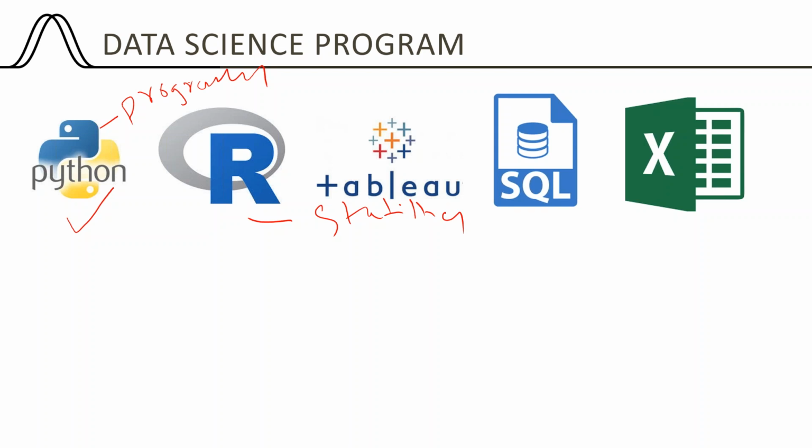So what happened later on, Python has developed, they have lots of packages now. Actually they have more than R now, so it's better than R. And another good thing is Python is very easy to learn. Okay, later we will see some code in Python if the time is sufficient. So we start with Python, then we continue with R. So we are covering Python and R in our course.